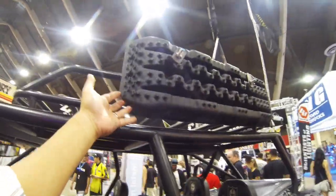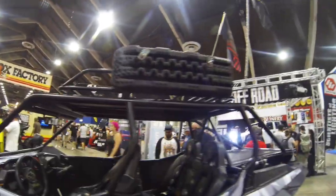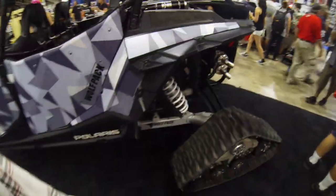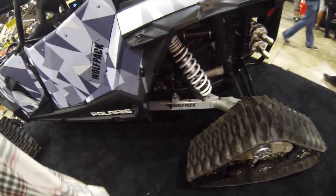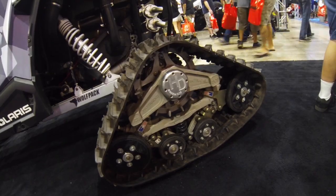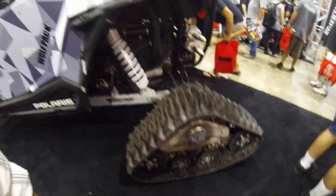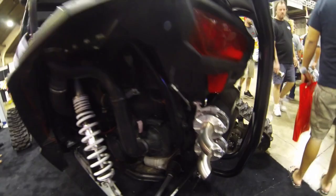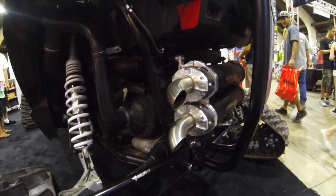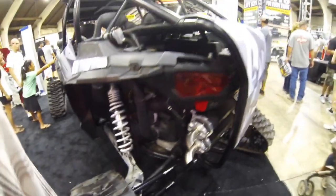Got the mat tracks. I don't even know really why you would need these mat tracks because you already have tracks right there. You got a rack on the top, the whip antennas. Wolfpack long travel suspension. That is just cool. That is so badass. Check out the exhaust on this thing — Trinity Stage 5. That is just badass.